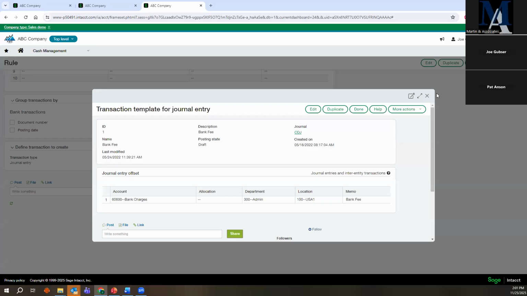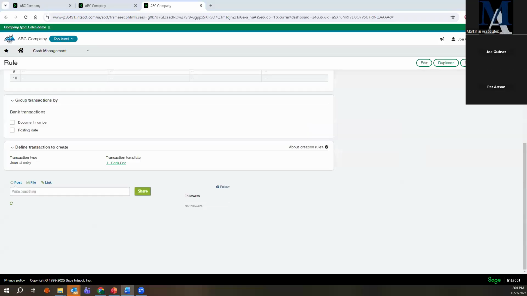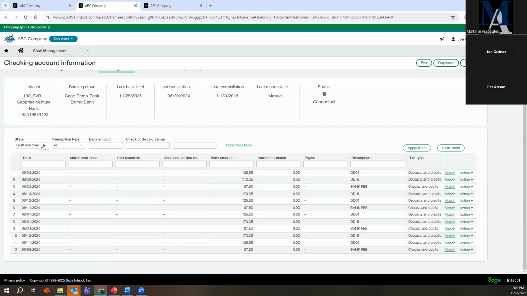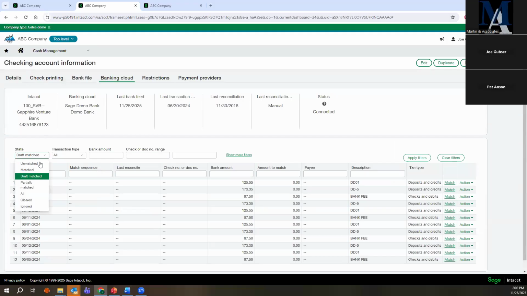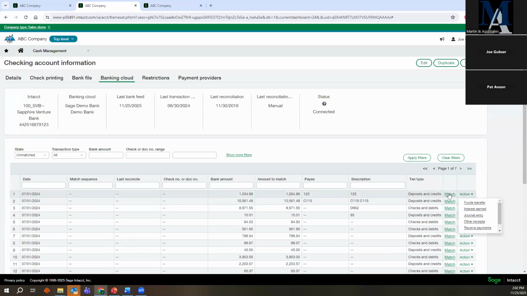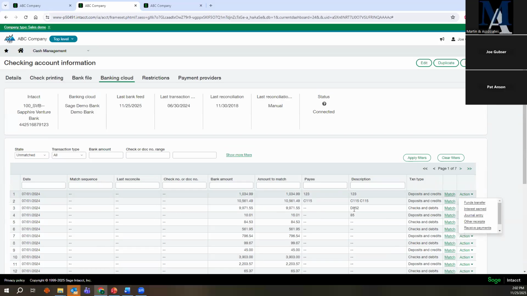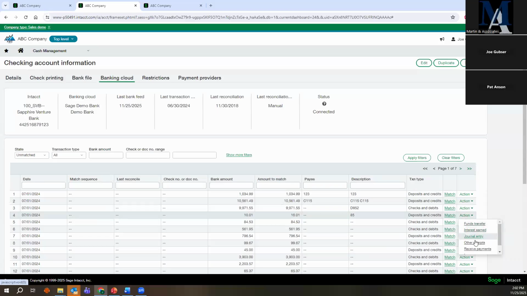So I know we're right at the end here. That was the last part I wanted to show you. I do want to show you one more thing. If I go back into my transactions, on the ones that are unmatched at this point, right from here I have the ability to match them myself. Or if it's a transaction that I say, okay, this 1010 right here, I haven't accounted for that yet, let's say that's some kind of a fee, I have the ability right from here to make it interest or any other kind of journal entry, or to create the transaction on the fly right here as well. And that is the end of the demo.